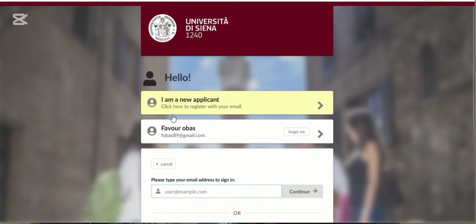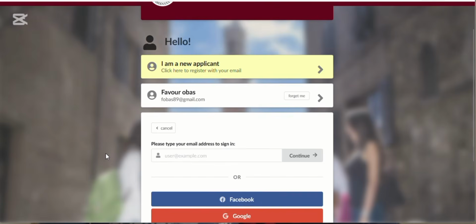So this is the Dream ID dashboard. If you've applied to Padova before, you would be used to this portal. Now, if you already have a registered email and password for Padova or any other university that uses this particular Dream ID password, you can actually use that account to also log in to Siena. Now this is an account I already have before. I'm going to use it to log in.